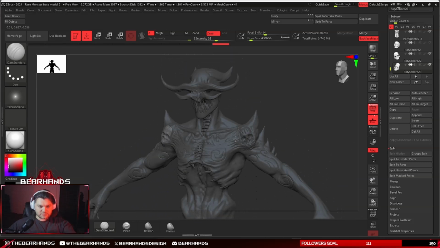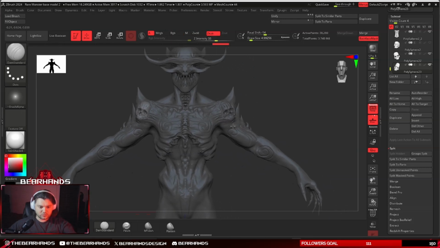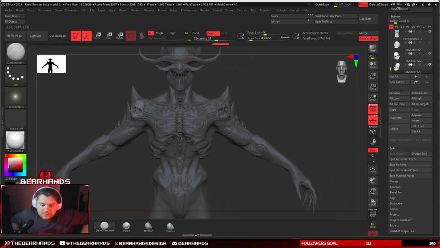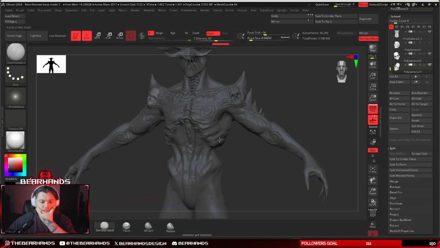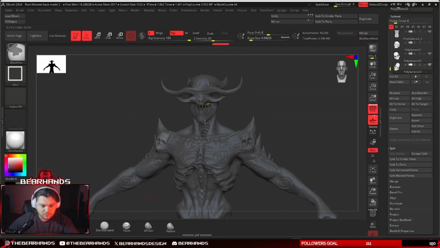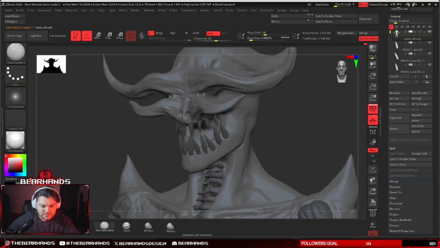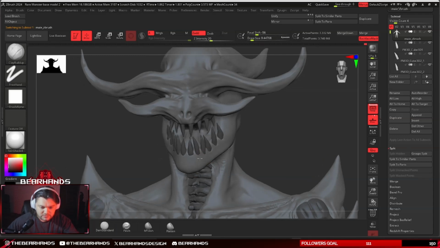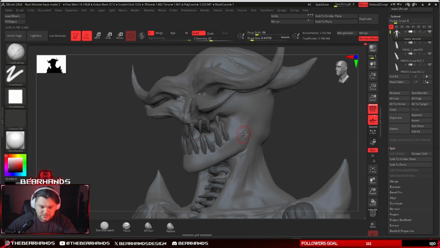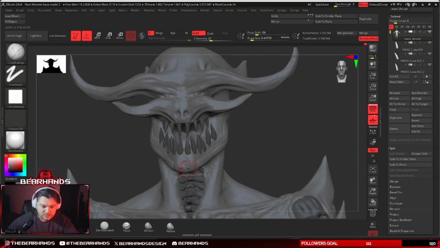Okay, now this model is solid. Now we can move on. Maybe we can detail this a little bit more, actually. The base is the only thing right now that's somewhat out of place. It needs a little more.